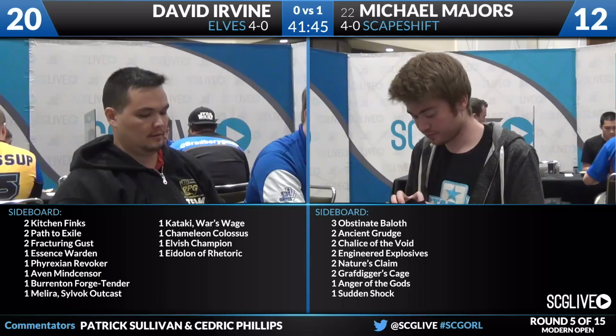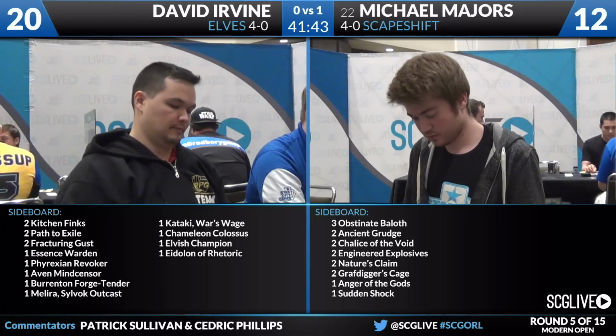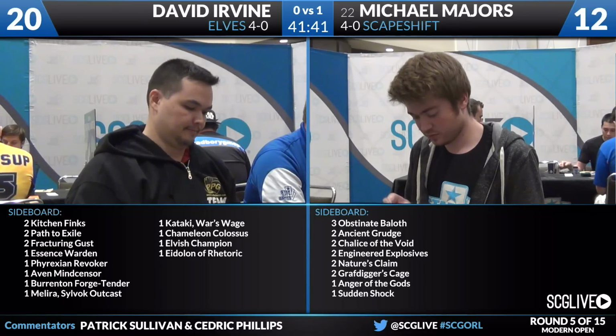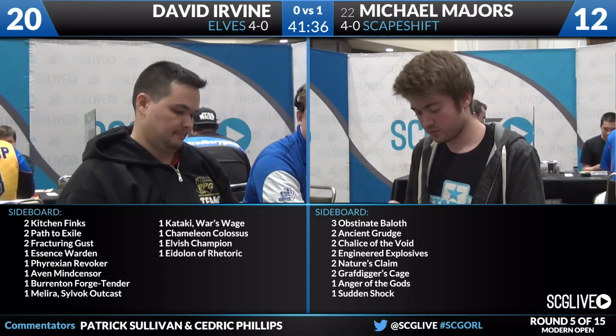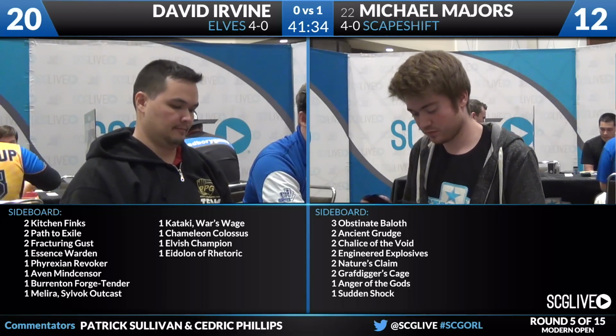Not a whole lot in the sideboard here. The 2 copies of Path to Exile. I think Irvine wants a little bit of interaction for Primeval Titan. And you could also talk me into both Avon Mind Sensor and Burrenton Forge-Tender as Court of Calling targets.